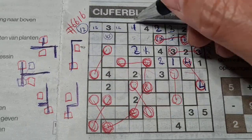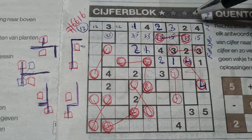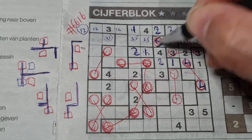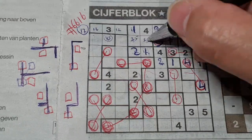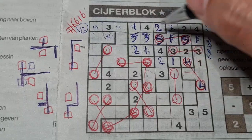2 numbers left in this area for us, a 3 and a 5. Okay. 1 and a 5, we have a 1 now, so no 1 there. 1 should be here and a 5 goes there. Is connected with that box, should be so 5. 1 box left in this area for number 1. 3 and a 5, we have a 5 there, no 5 there. 5 should be here and a 3 goes there.